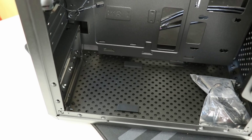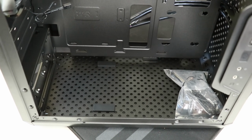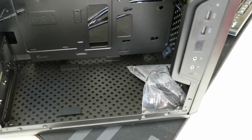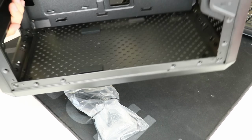Looking at the bottom of the case, it's nice to see some sizable rubber pads to support the power supply unit, and there is a 120mm fan position towards the front that's not mentioned in the included manual. Since it happened, it's worth mentioning that wherever the accessories bag was attached inside the case, it's not attached there anymore. I can imagine there were more than just a few returned cases due to delivery-based damages.